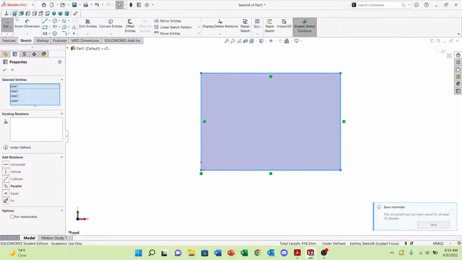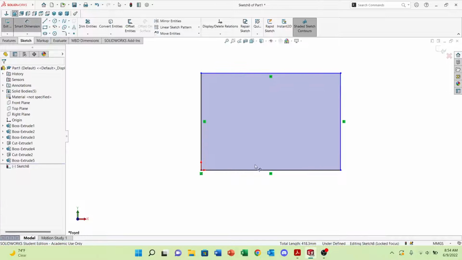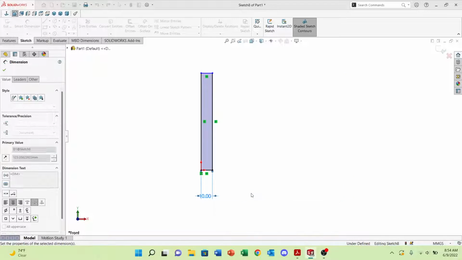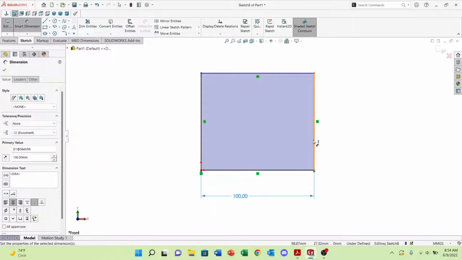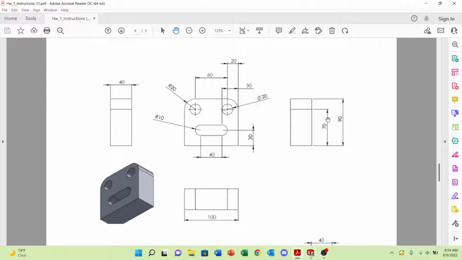So, whoops, smart dimension, make this base 100, make the height 90. Yeah, that makes sense. And this is showing us the height of where this circle is, that's 70, so the center of the circle starts at 70.